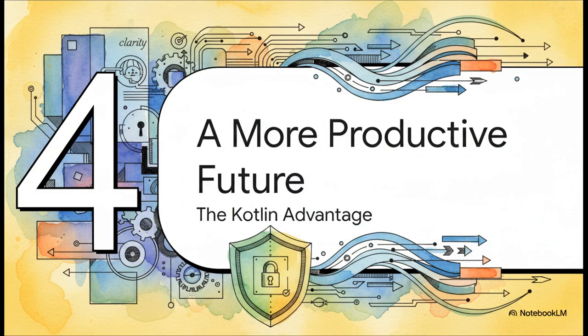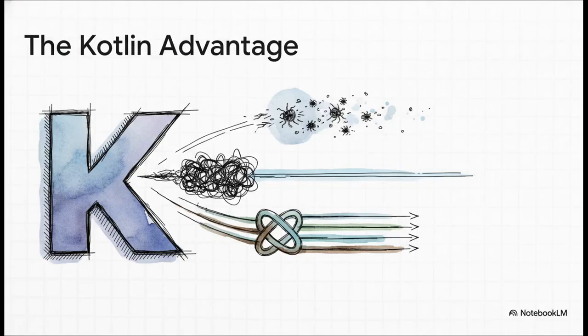So, what happens when you put all of this together? You've got the clarity, you've got the safety from nulls, and you've got this incredible power of structured concurrency. What you get is a fundamentally more productive and, frankly, just a less frustrating way to build software. So let's just recap the big wins here. Kotlin makes your code safer by killing a whole category of crashes before they happen. It's more concise, which means our code is easier to read and cheaper to maintain. And its structured concurrency tames the chaos of async programming.